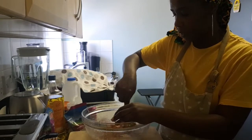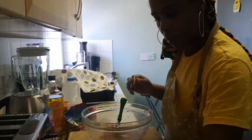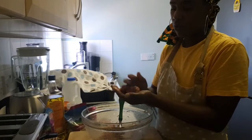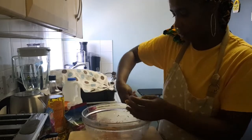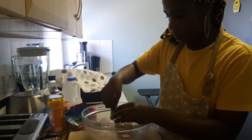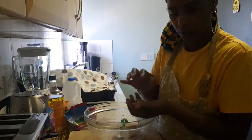And you can have these with your ready-made meatballs. You can use ready-made tomato sauce, or you can make your own, and you can have it with pasta or rice. Anything you choose to have it with, you can have it with.